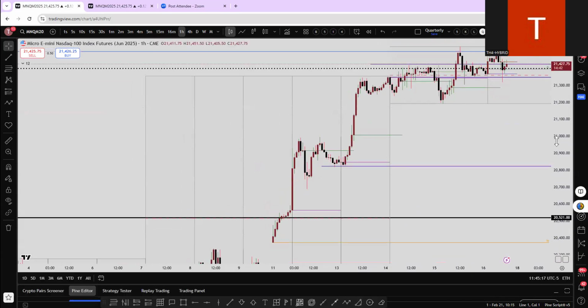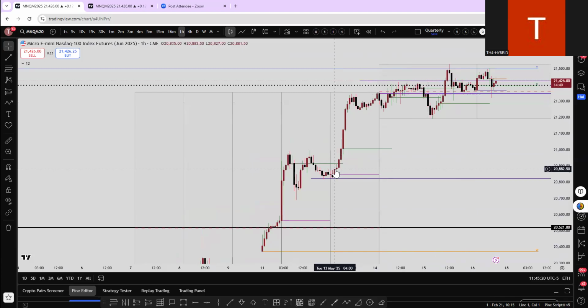But as we're looking left, which is what we always want to do, to the previous day, we want to find our main key levels, which are going to be our directional gaps and our order blocks. Directional gap here, we've already traded through. This is acting as support, which is what we want in bullish order flow. We want our key levels to act as support. If they're not, then bullish order flow has ceased for the moment. So if we close below here, I'm expecting this to act as resistance to then come down here.